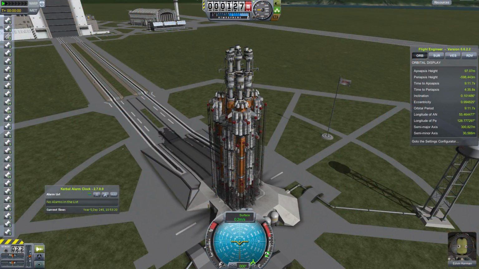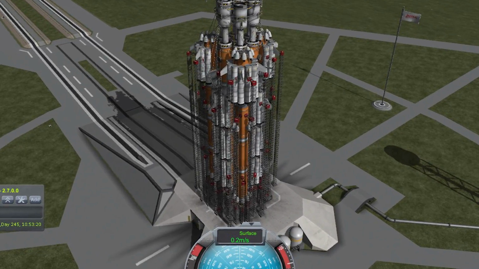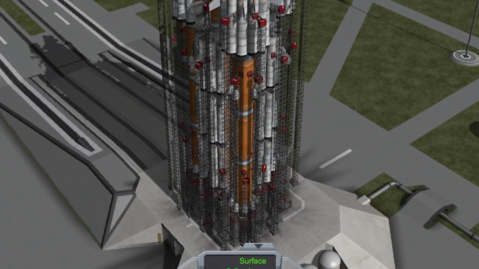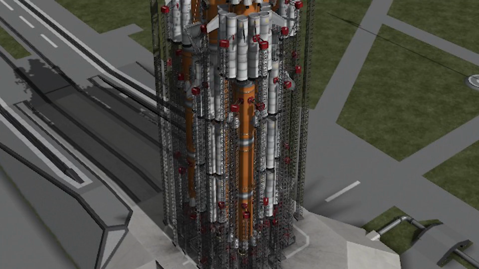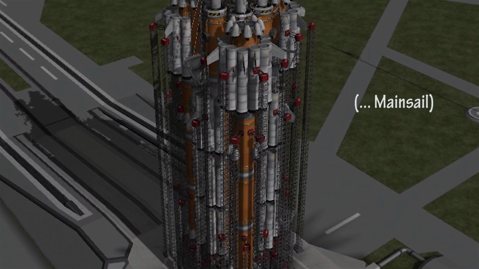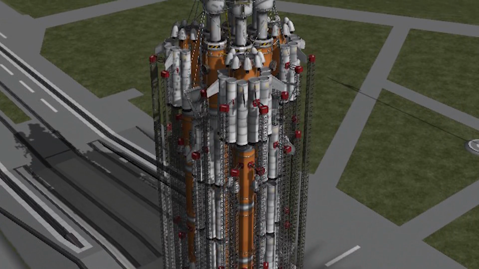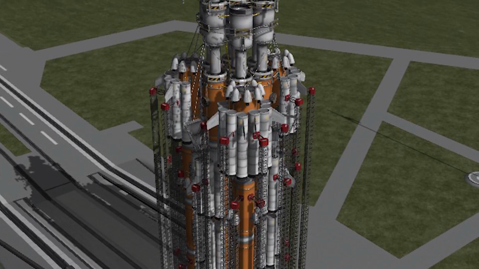Here's a rather large rocket that I built several years ago when I was playing in the alpha. The max engine sizes were 2.5 meters and the strongest engine was the full sail, so a lot's changed since then, but this image is a good reminder of two things. One, if you put your mind to it, you can do anything, like build this rocket, which actually did get to orbit with like 21,000 delta V left over to explore the galaxy.